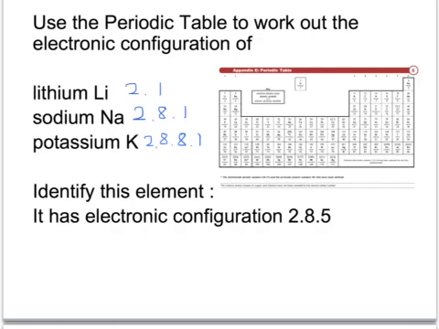That tells us how many shells it's got. On the periodic table, this is the first shell in the first period filling up. This is the second shell filling up for the second period, and this is the third shell. So we know it's got 3 shells, so therefore it must be somewhere along this period here. We also know that there's 5 electrons in the outer shell, so that's group number 5. So when we read down and across, those 2 lines cross at phosphorus.